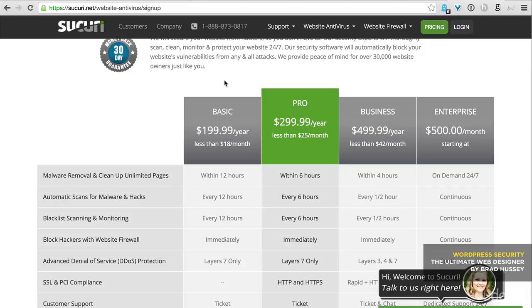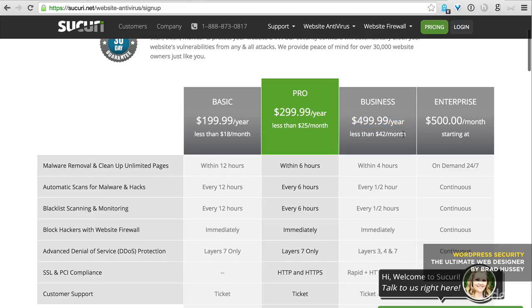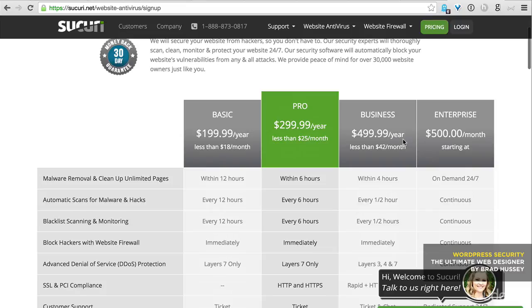If you're a web developer and you actually have a freelance company going with a couple clients, what I always do is I sell my clients on these packages, and I'll just mark them up just a little bit because I'll manage them myself. So, I'm okay. I actually am paying $500 a year, or about $42 a month. And I have a whole bunch of my clients using them. They've signed up for my security package where I manually make sure everything's secure, and I incorporate Sucuri in that as well. That pays for my expenses. And so that's how I can afford to use Sucuri, their paid version.